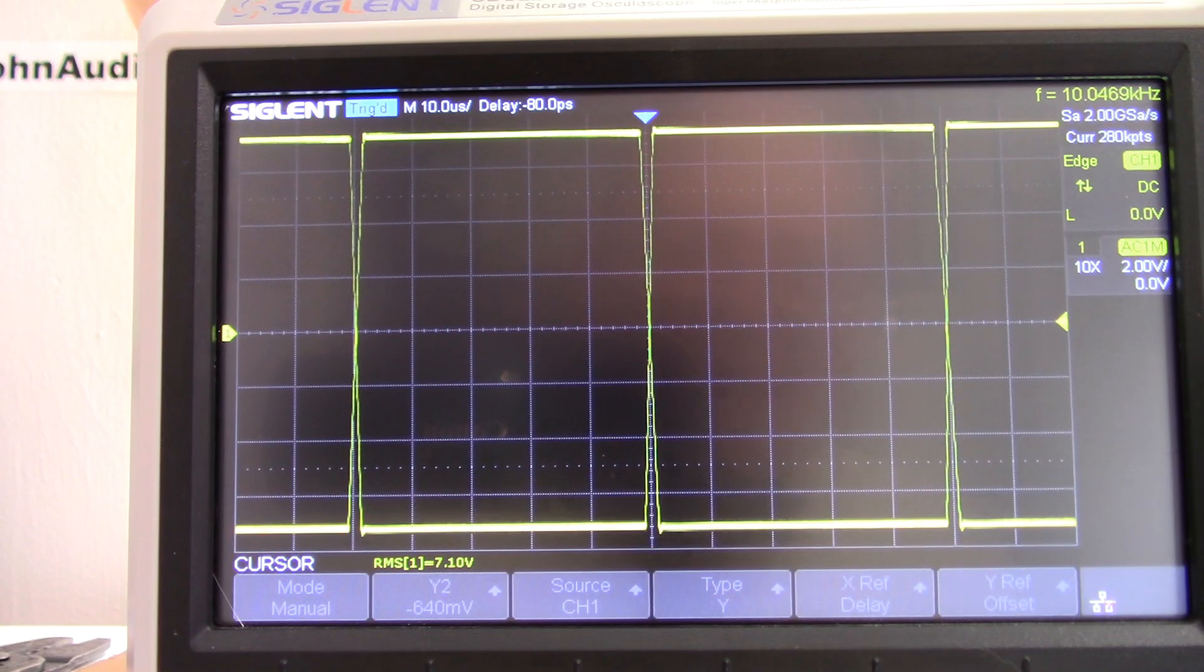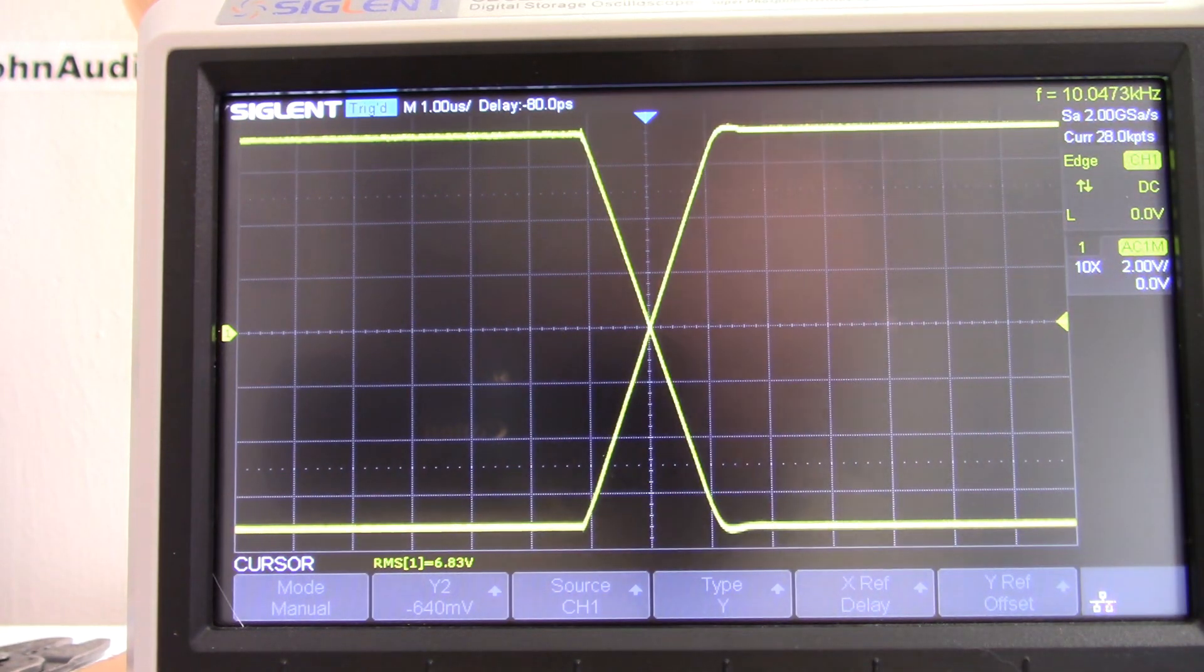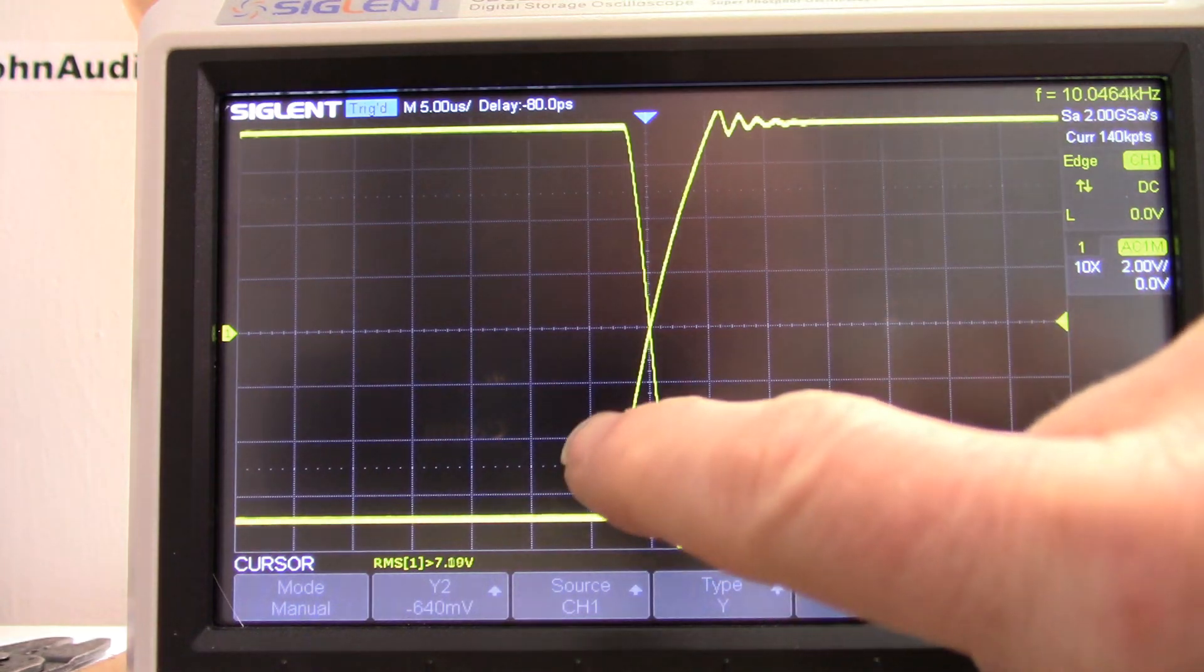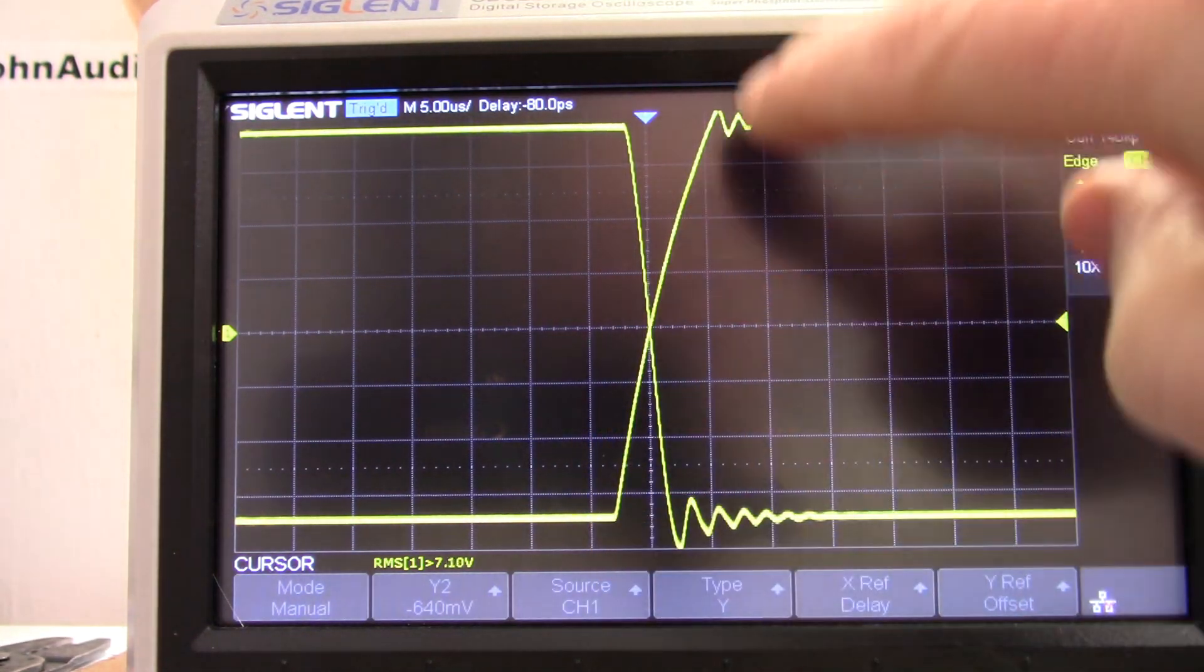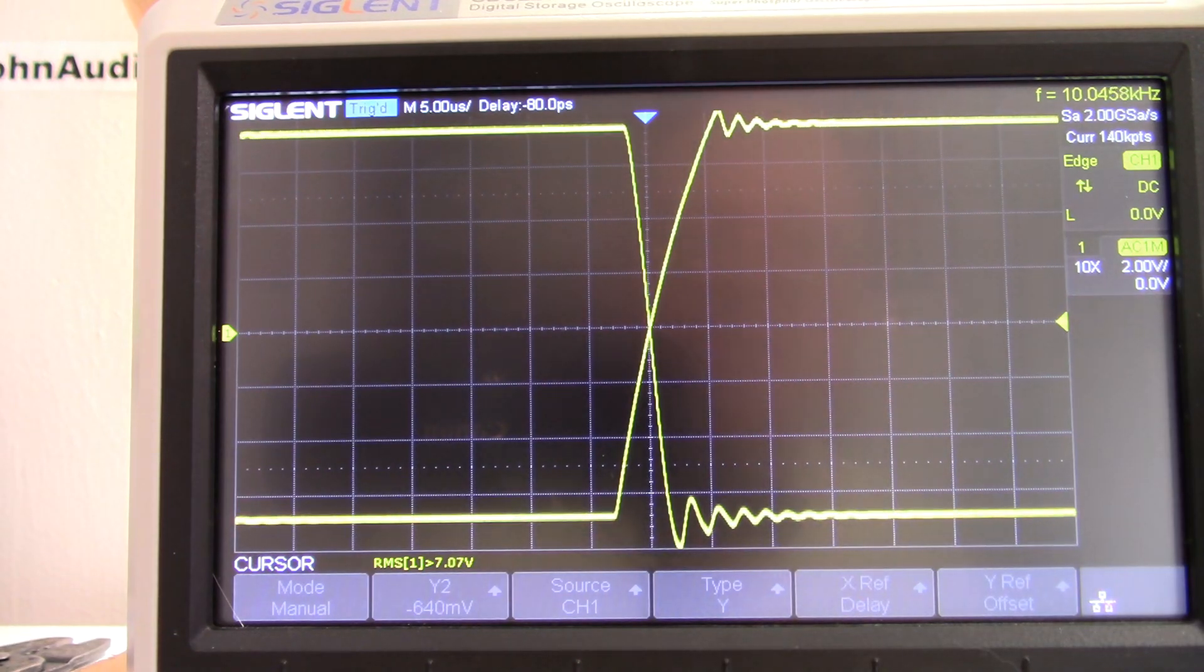Okay, now you're looking at the LM833. I'm not sure when this chip came out. Probably in the late 80s, maybe early 90s. And it was kind of an upgrade to the NE5532. Just a little bit better performance. And you can see the slew rate is not a big improvement over the 5532. And it's a minor overshoot. Very even looking slew rate and performance on both sides. You can see the slew rate at one microsecond. Now the interesting thing to me is what's going to happen when I put the capacitive load on the output. Okay, well, interesting the slew rate is a little slower rising. But it's still pretty fast falling. And there's some ringing. Looks quite similar to the 5532.